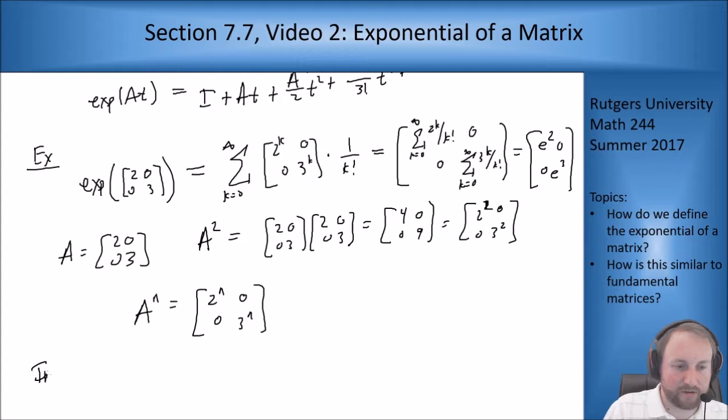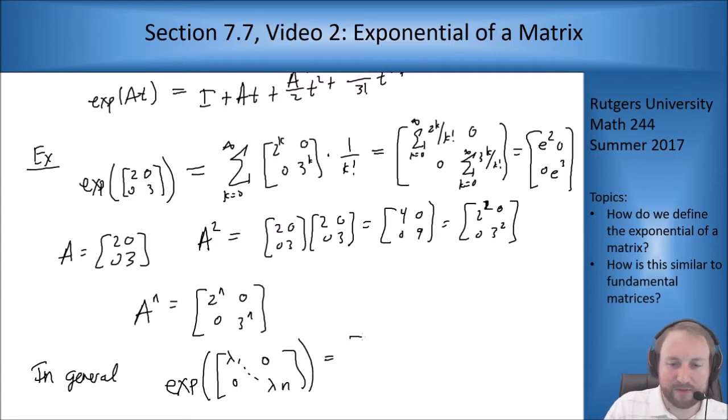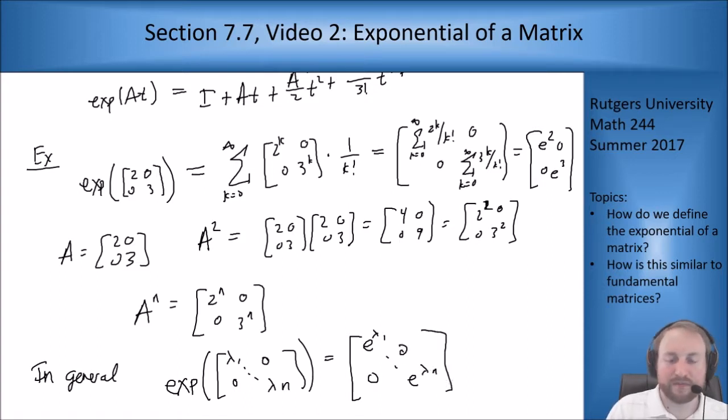So in general, the exponential of a diagonal matrix, with lambda 1 up through lambda n on the diagonal and 0 everywhere else, is going to be e to the lambda 1, up through e to the lambda n on the diagonal, and 0 everywhere else. The notation looks kind of weird, but it's basically just you throw zeros everywhere that I haven't put things already. So we can compute the exponential for these, and this is really the only kind you'll be expected to actually compute. Sometimes you can do it if there's a 1 off the diagonal somewhere, but in general, this is all you really need to know how to calculate.